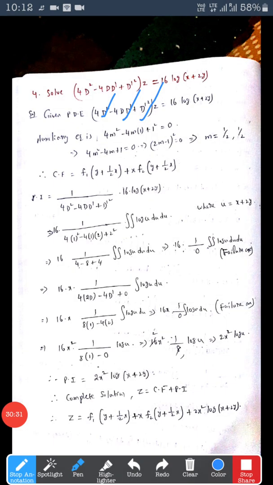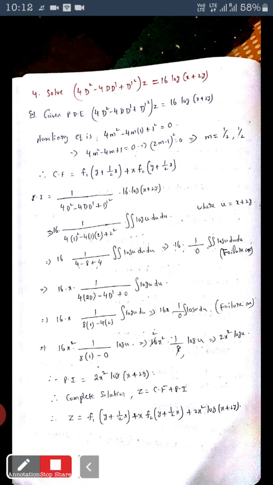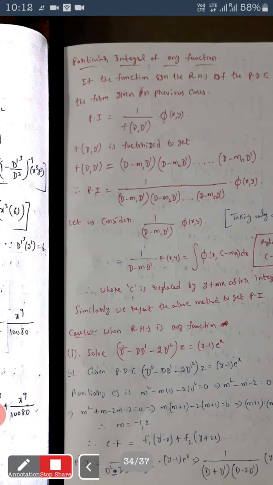So first, whenever we see a linear partial differential equation with constant coefficients, we have to categorize it as whether it is homogeneous or not. If it is homogeneous, we follow these procedures. On the right hand side, we have to observe whether it is e power of ax plus by, or sin ax plus by, or only ax plus by form, or x power of m y power of n, or the general method. So this is the procedure for finding PI.